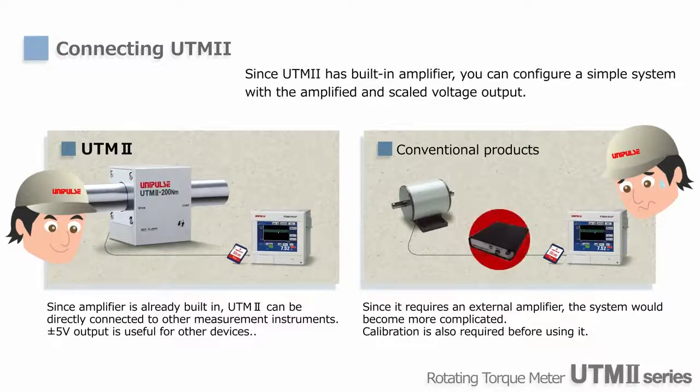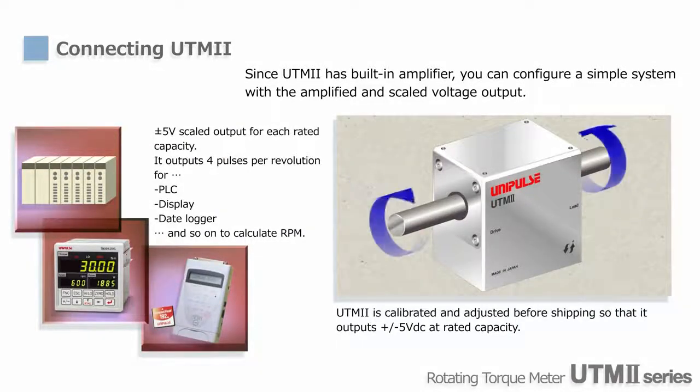Amplifiers or signal conditioners are not required for UTM II. You only need to supply 24 volts DC and the amplified voltage output can be sent directly to PLC. Also, UTM II is calibrated before shipping and it's ready for use right away.